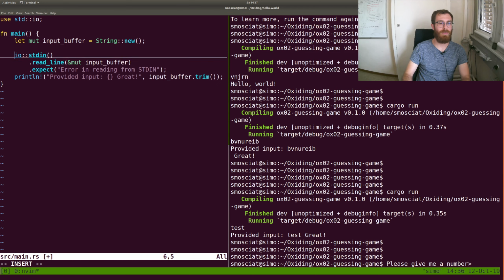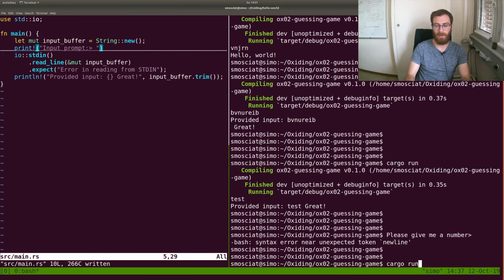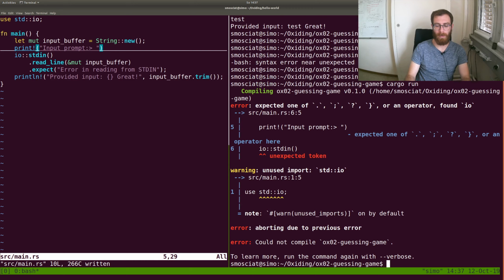Before getting an input, we want to print, not a new line, but an input prompt, something like this, and this character. Okay, like this. Yeah, I'm good. Let's see what's happening now. Good.